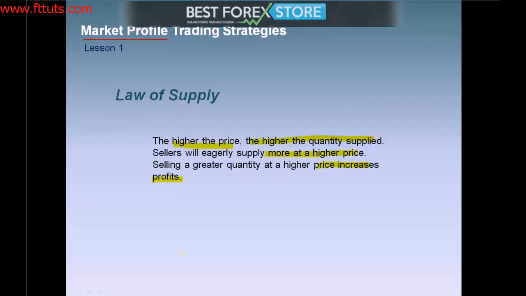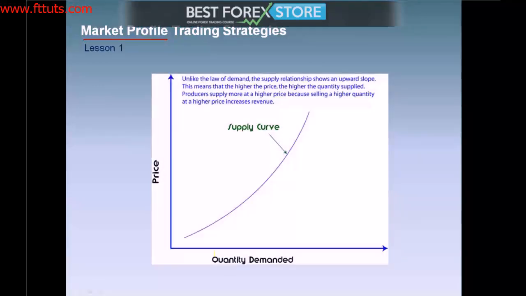And that's why when equities or futures or whatever item it is, the commodities, start to rise too high in prices, we start to find that traders will begin to short the item because now they know it's gotten too high. And this is why the supply curve is the exact opposite of a demand curve. It slopes upward. As you can see here with this curve, the slope is upward.